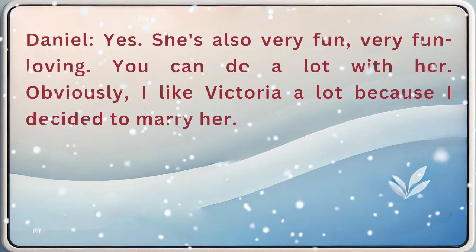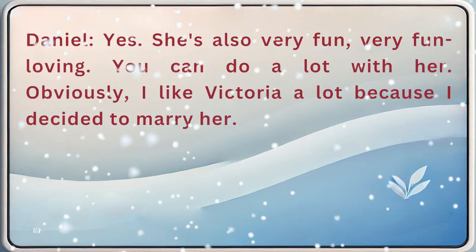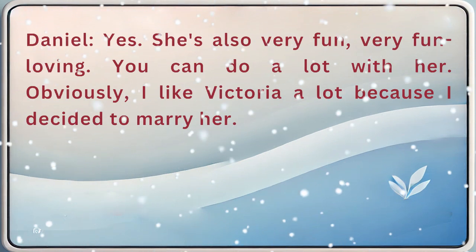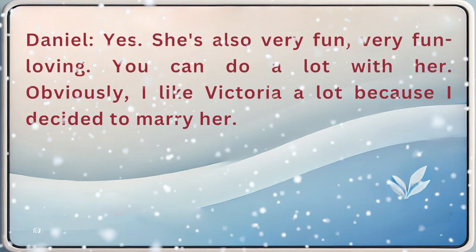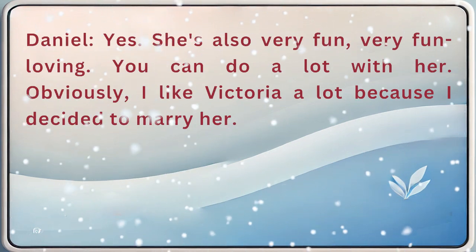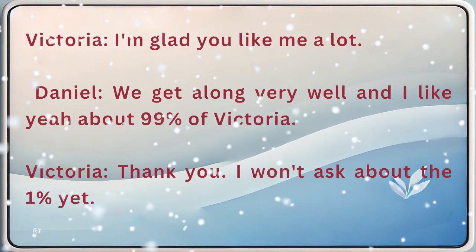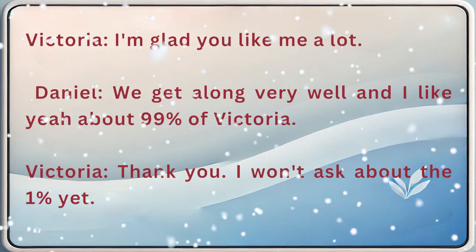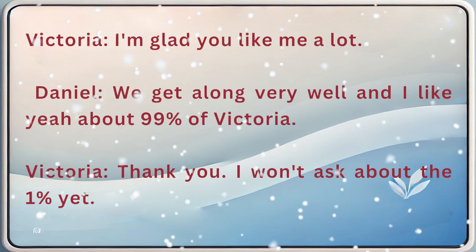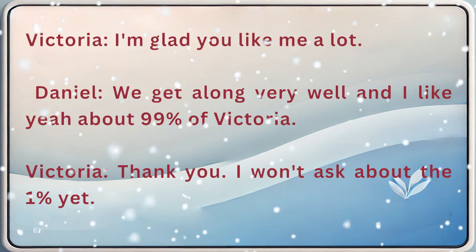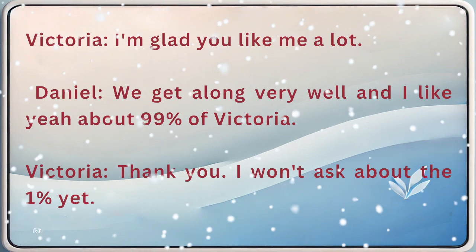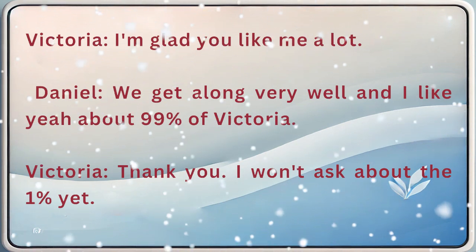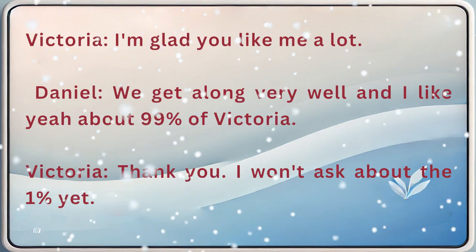Daniel: Yes. She's also very fun-loving. You can do a lot with her. Obviously, I like Victoria a lot because I decided to marry her. Victoria: I'm glad you like me a lot. Daniel: We get along very well, and I like about 99% of Victoria. Victoria: Thank you. I won't ask about the 1% yet.